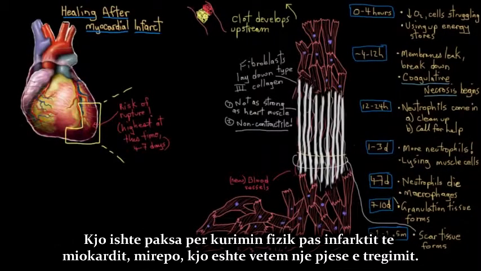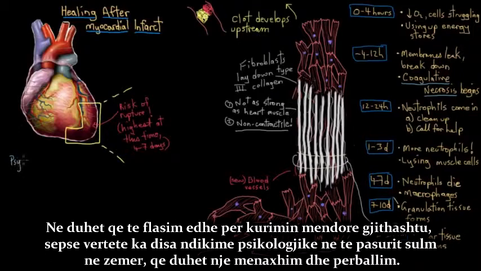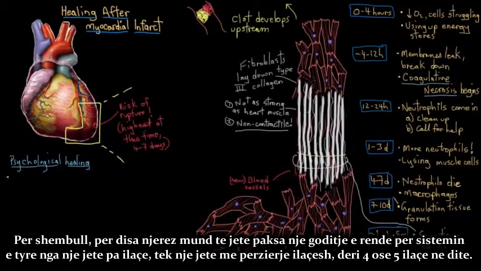So that's a bit about the physical healing after myocardial infarct, but that's really only half the story. We kind of have to talk about mental healing too, because there are some really big psychological effects of having had a heart attack that need managing and coping with. For example, for some people it might be a bit of a shock to the system when they go from taking maybe no medications on a daily basis to this new cocktail of maybe 4 or 5 medications daily.